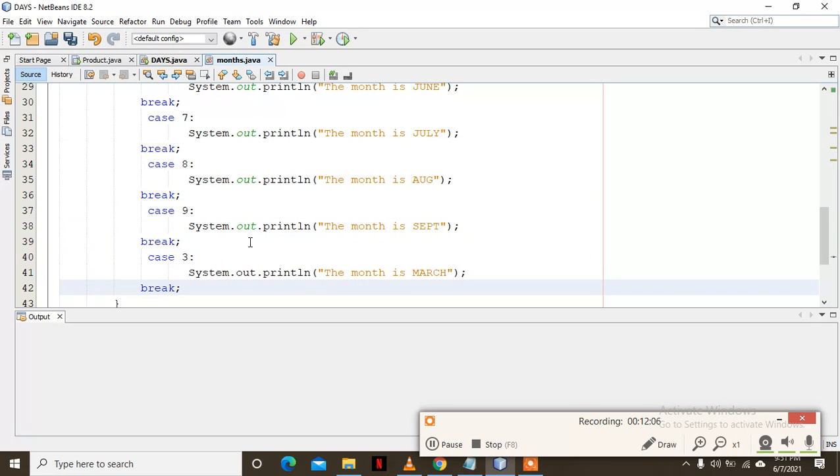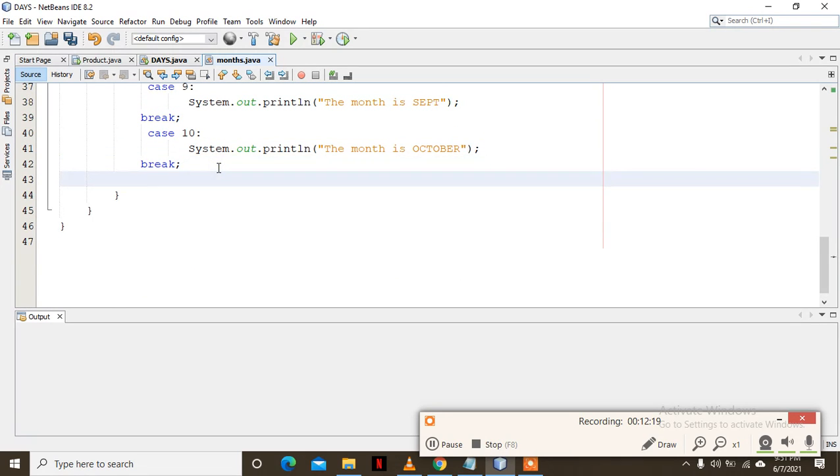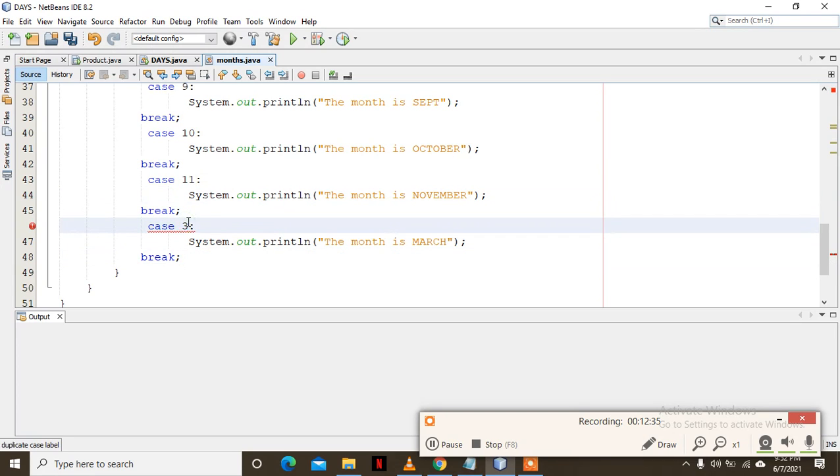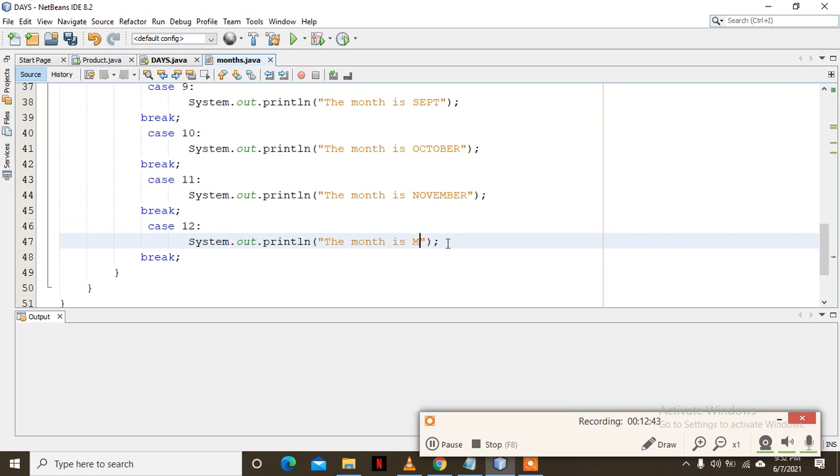If you input 10, this is October. If you input 11, this is November. The month is November. If you input 12, hey, it's December.